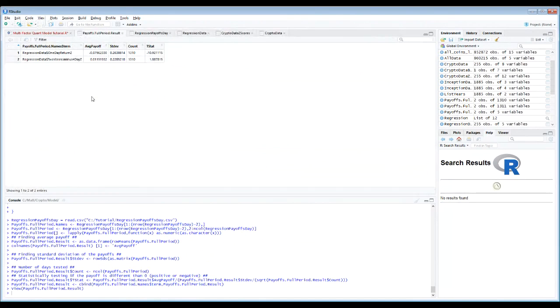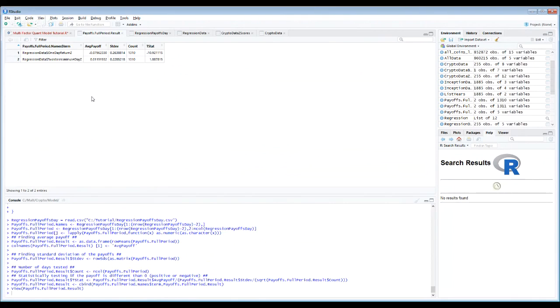So over the 1,310 days that we ran those regressions for, the average payoff, the average beta coefficient for the 1 day return is negative 0.08. What that means is, on average, if you have a 1 standard deviation positive outperforming return today, you should underperform by negative 0.08 standard deviations tomorrow.